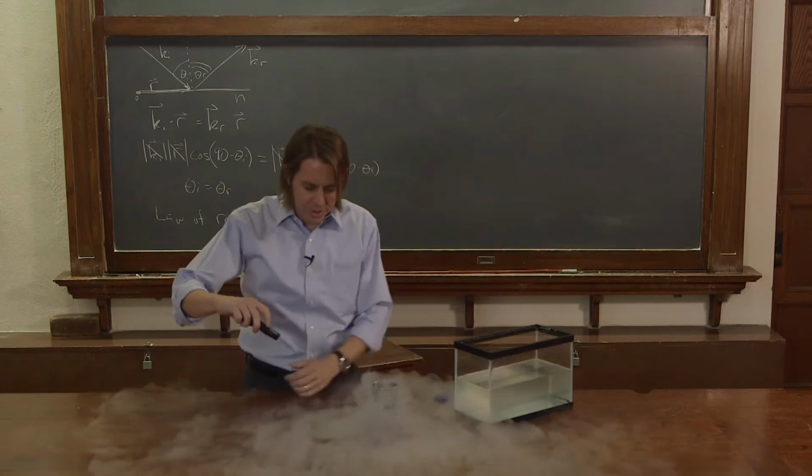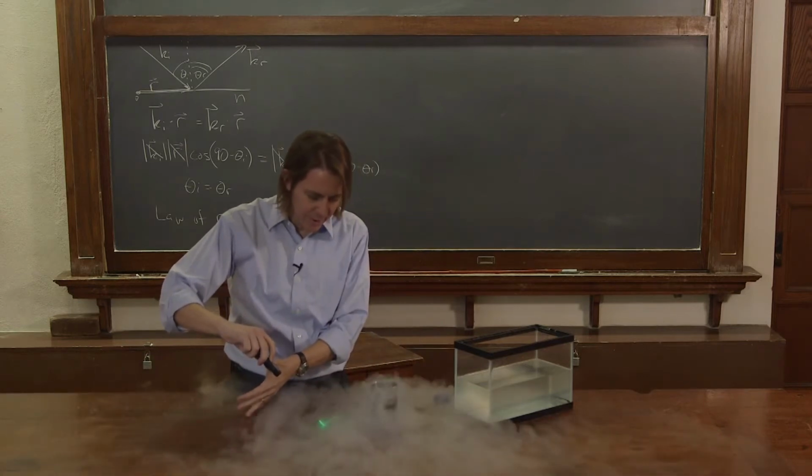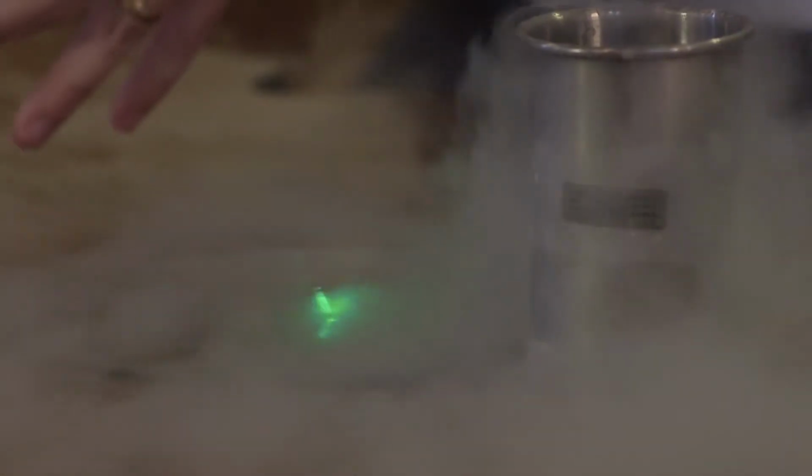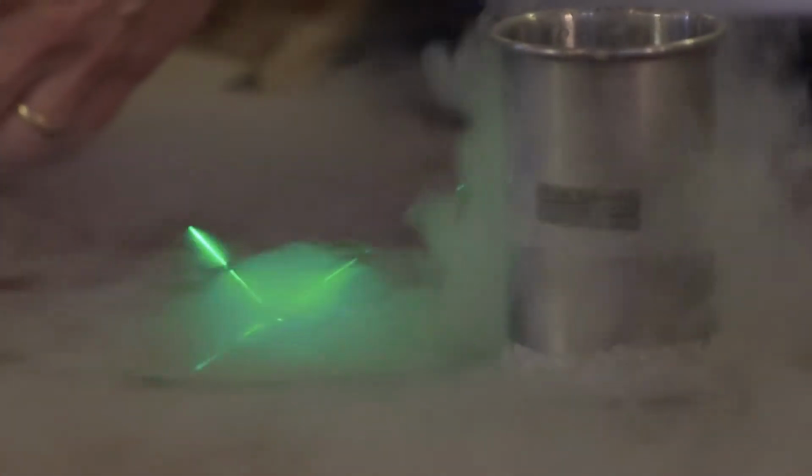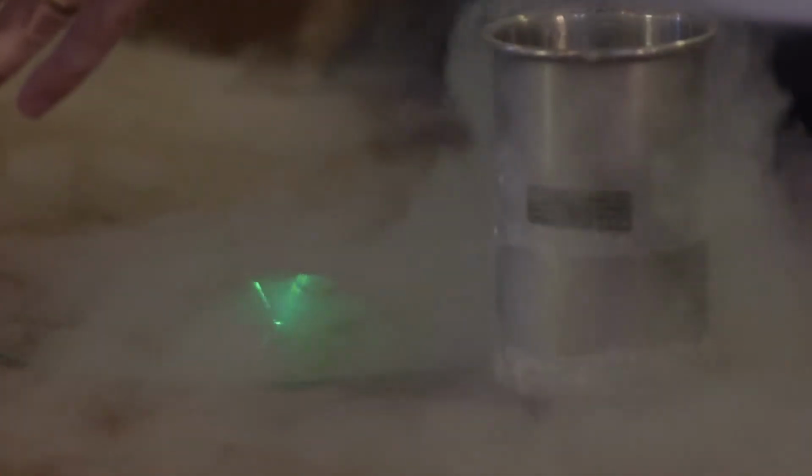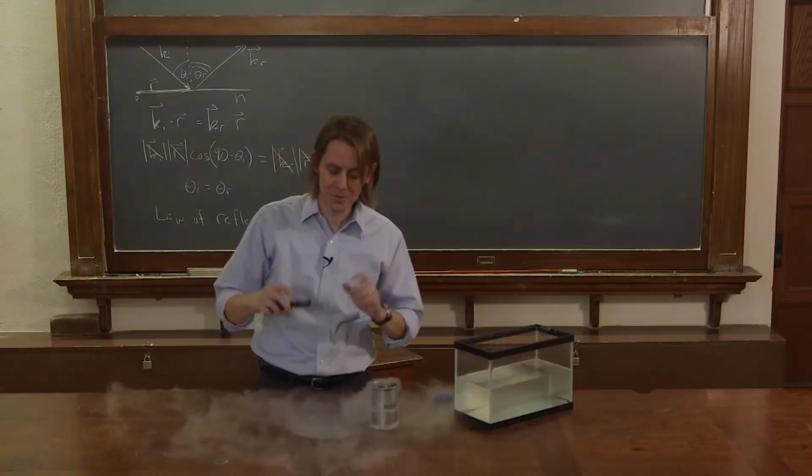Okay, so now I'm going to bring this down, and there you can see the beam coming in and the beam reflecting up. If you imagine a surface normal, you can see that they're at the same angle, the angle of incidence and the angle of reflection. If I bring it down at a steeper angle, they both move by about the same amount. Again, you can imagine a surface normal, and the angle of incidence equals the angle of reflection. If I bring it really sharp, they still stay together. So you can definitely see the effect there. And bonus points for anyone who can tell right now why there's two beams coming out on the reflected beam. We'll definitely talk about it later.